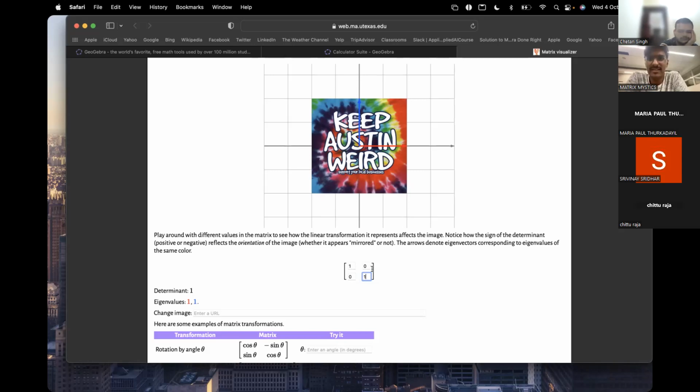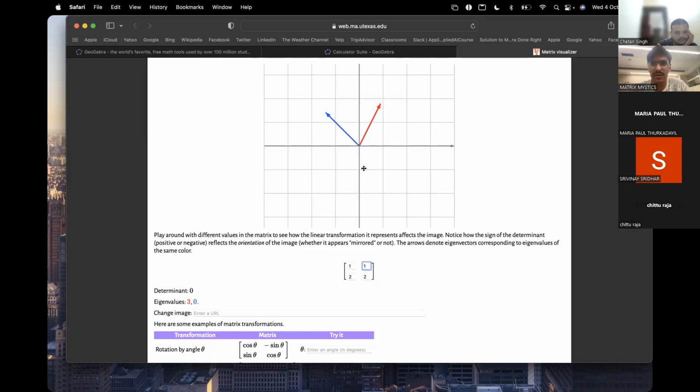So we can try that on this as well. Yeah, 1, 2, 1, 2, we can try. Let's say the first column, I cap in the original matrix, goes to 1 comma 2, and the second column, that is J cap, goes to 2 comma 4, which is basically twice the first column, right? So it is on the same line as the first column. You can start with 1, 2, 1, 2. This is easier to understand.